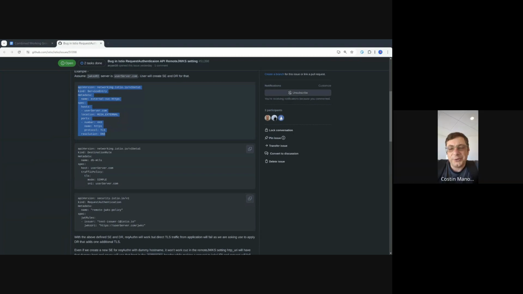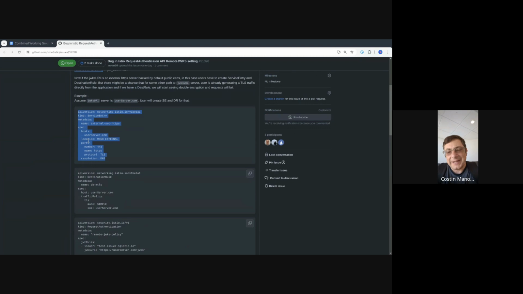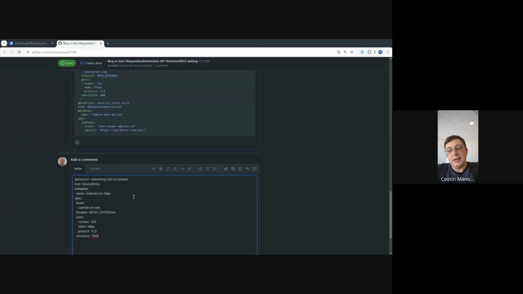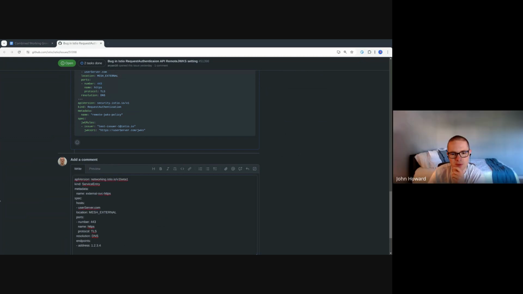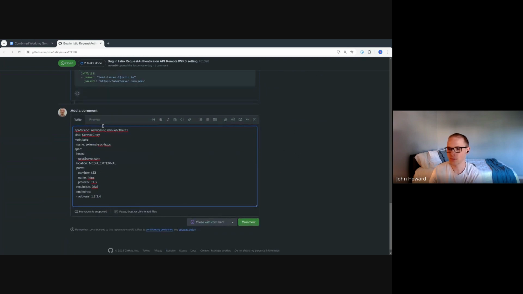That's mixing up front ends and back ends. Well, I'm the first to complain about front ends and back ends, but it's not completely wrong, and it's similar to the target address you added to service entry, John. Maybe I misunderstand the proposal, and it looks better in my head than what you said. No, I can explain it in a biased way that will make it look more like my idea, and then I'll try to explain it in a more neutral way. So this is what the proposal is: if you have a setting like this, we won't use userserver.com as the host header. We'll use 1234 as the host header.